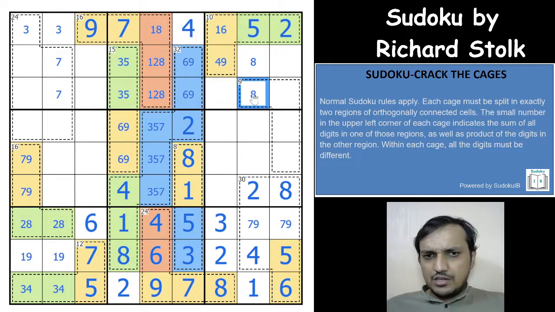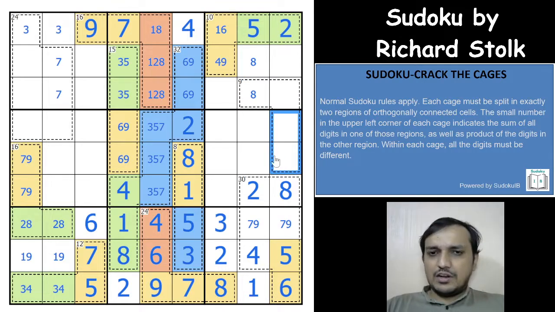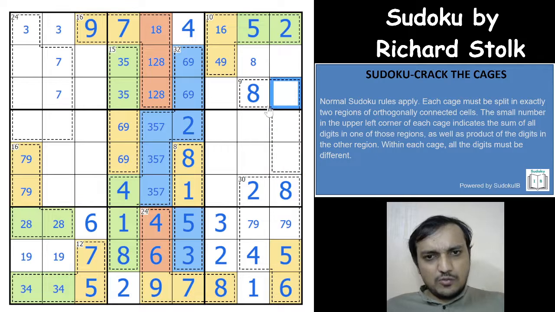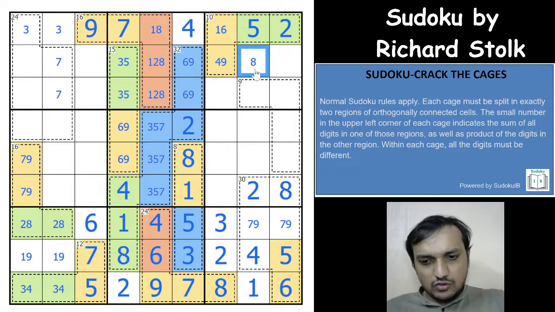So if this is 8, this will be part of the sum, right? So this would have to be 1 for the sum, and the product would have to be, of course you cannot have anything for the product, because okay, that is awesome. 8 and 1, what would be the product? It is either 9 or 1 or nothing else. But for the 2 cells it cannot be done. So this would have to be 8. That is awesome. That eliminates 8 from this cell.